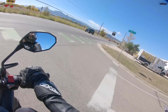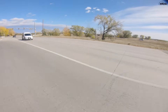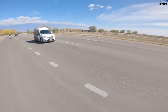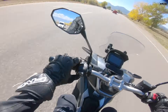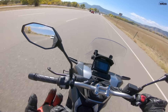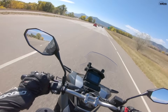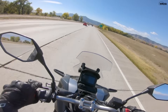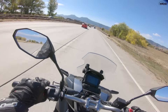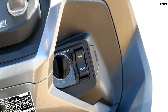Here's a good test — merging onto the highway and pinning it with a 55 mph speed limit. I accidentally hit the horn, but we're going 51, 52, 53, 54 mph — it can handle highway speeds and keep up with traffic. It might not get you out of a really sticky situation but I don't expect it to. It is very impressive though that I can take the highway home from work on this scooter. Scooters are super utilitarian — you can do a lot with them, and that's what makes them so cool.